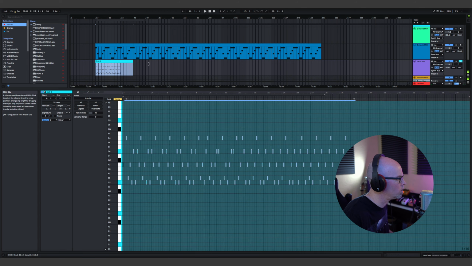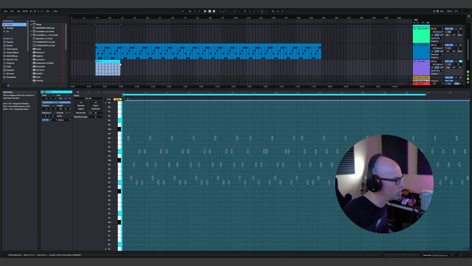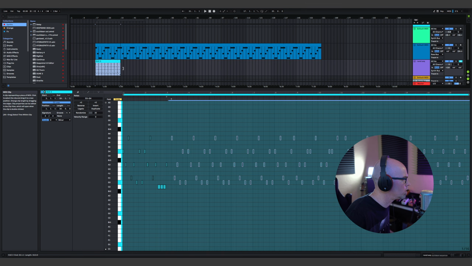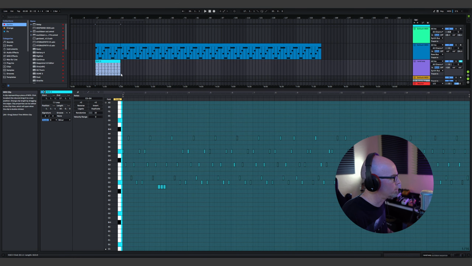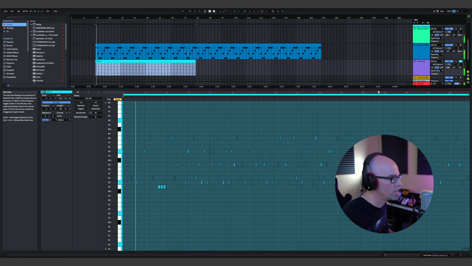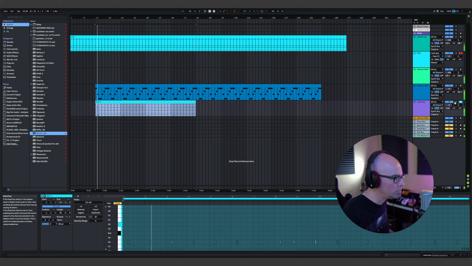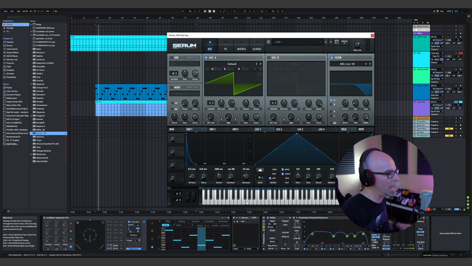Let's just go 16 bars, boom, like this. And we're gonna go 16 bars exactly, make it a loop. And now what we have is the 16 bar loop, all right? Let's actually make our loop like that and crop it like this. There we go. Just like that. And now we'll make it a loop. That's what we want. All right, there we go. So now we have it playing here. And what we can do is come back over to Serum and have a sound design moment.